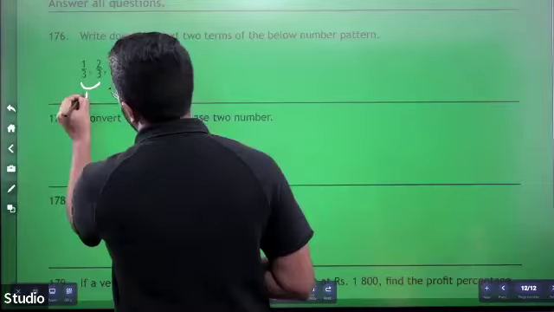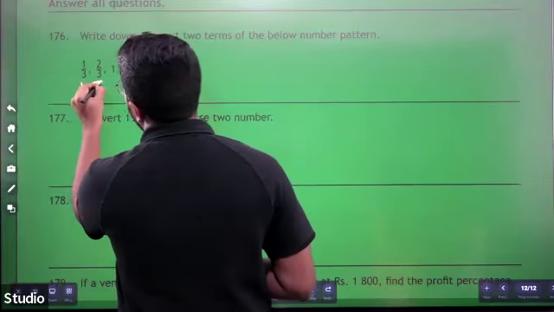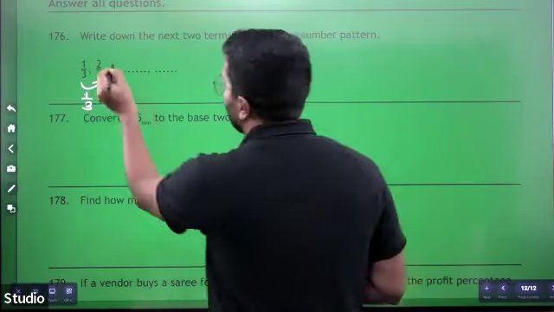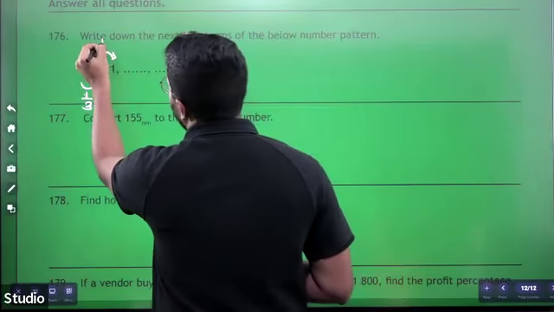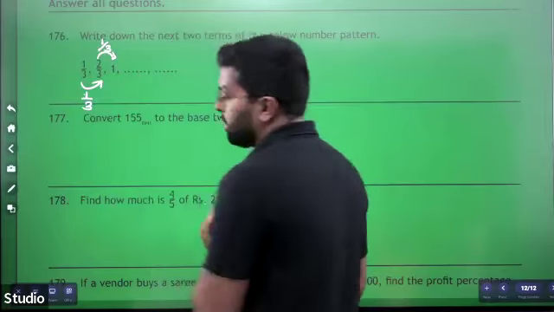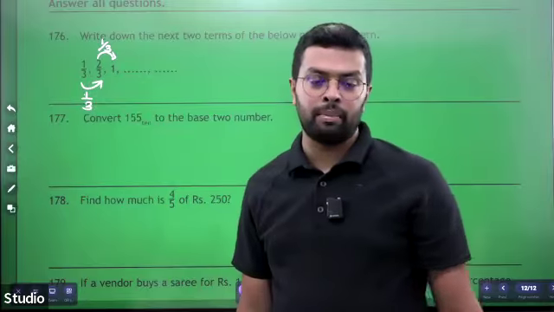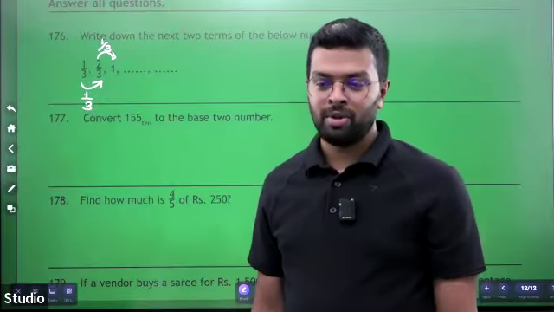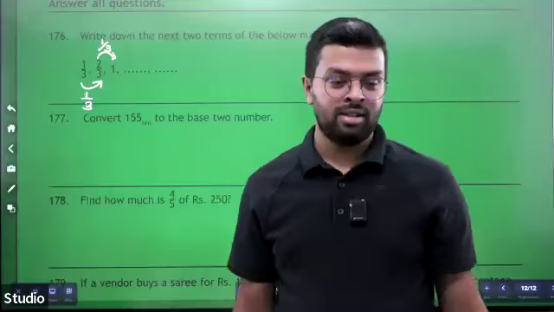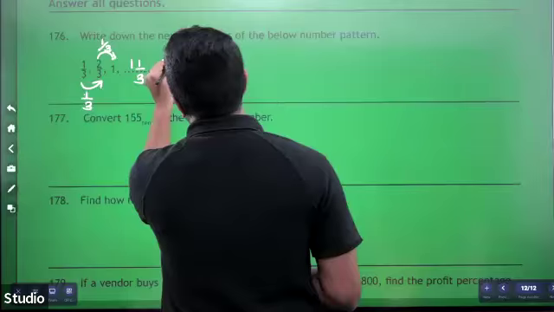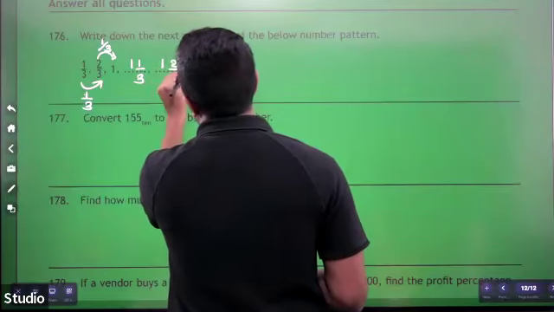So once you add 1/3 and another 1/3, you will be getting 2/3. Now you should be able to understand. Pute, 2/3 plus another 1/3 gives you 1. Right? So we have 1, 2, 3 terms given in this number pattern. What is the fourth term? 1 plus 1/3. Tell me that as a mixed number. Yes, 1 and 1/3. Next one, 1 and 2/3.